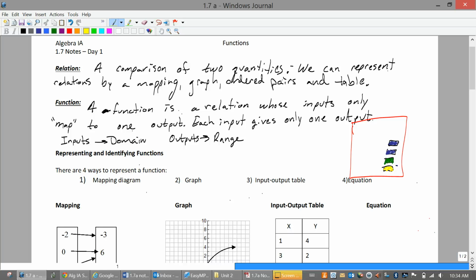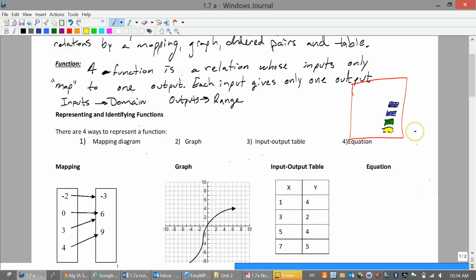In terms of math, let's backtrack. Hold on to the thought about the soda machine; we'll come back to that in a second. There's actually 5 ways that we typically represent a function. We do it by a mapping, we've done that already. We do it by a graph, we've done that already. We've done an input-output table, that's an XY value table, we've done that already. We've done equations, but we haven't talked about them in terms of functions. We're going to do that today.